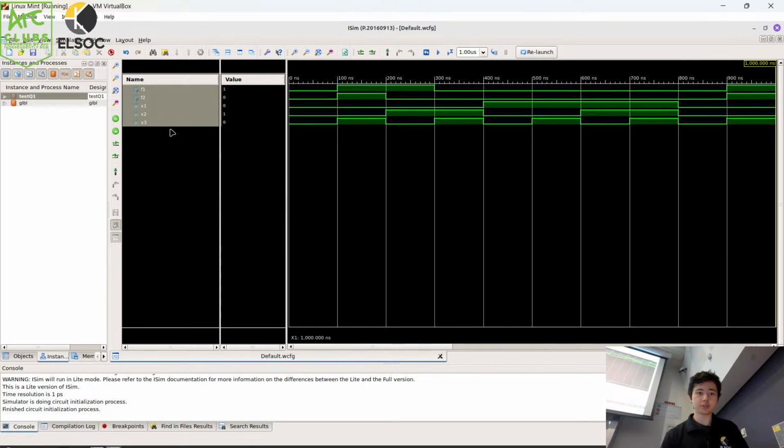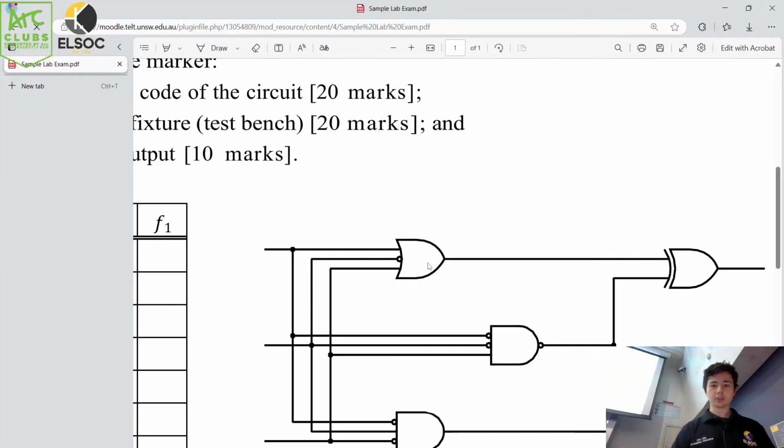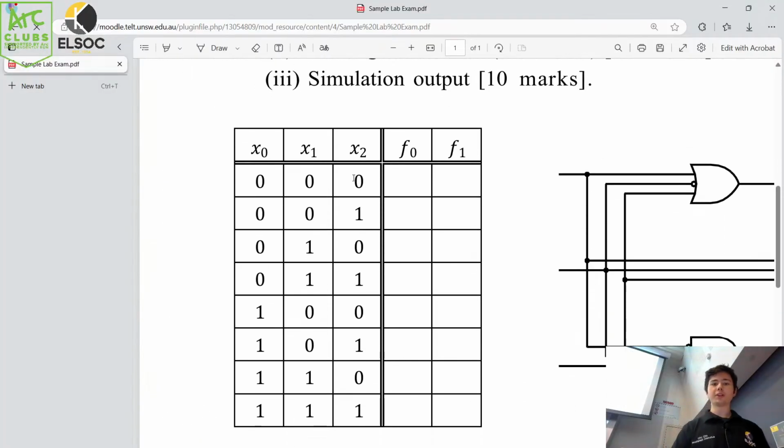So we got x1, x2, and x3. It is incrementing by x3, which is what we want. And so when we double check our table from the question, which is just over here, we want to make sure that we're incrementing from the correct input first, okay? So I've relabeled these as x1, x2, and x3. That's just because I felt like it. But we can note that x2 that we have over here, we want that to be incrementing first. We want to make sure that what's incrementing is what's in our simulation, okay? So a common mistake might be that you increment from x0 first.